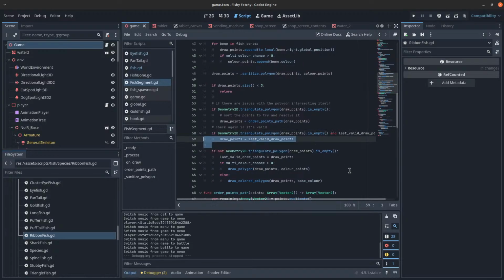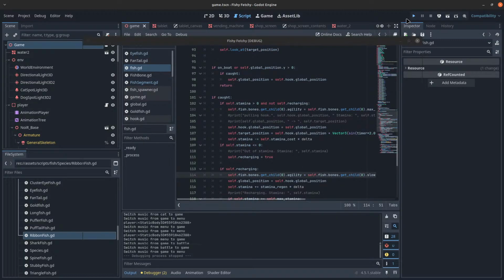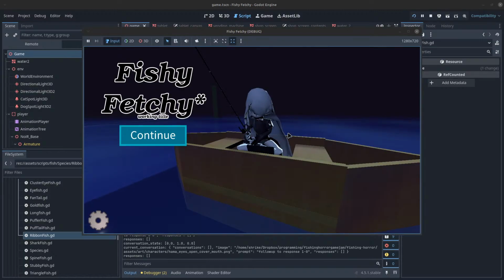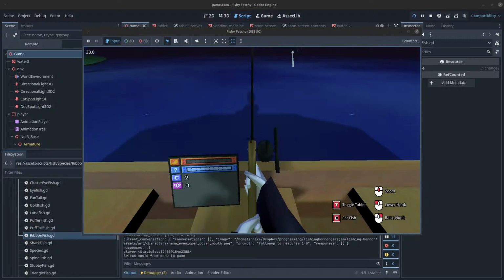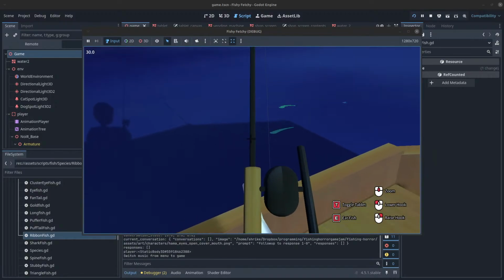There we go. That should fix some of those. And then now I'll just check to make sure we didn't break anything immediately. Okay. It's still being drawn.